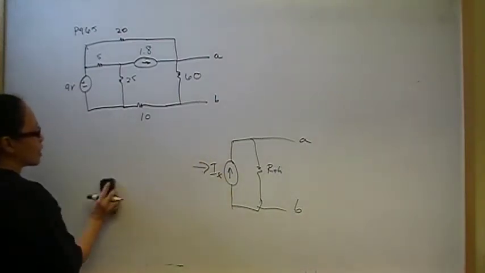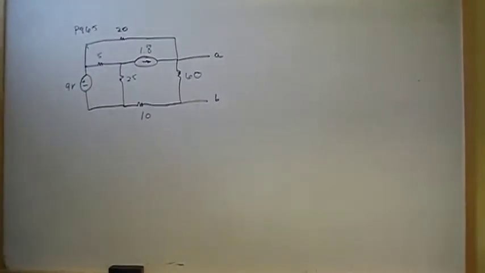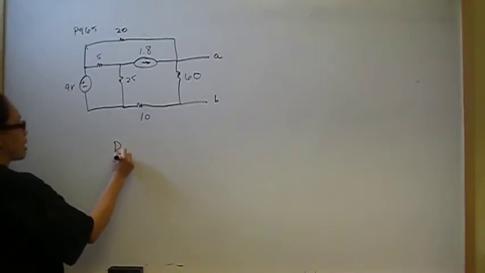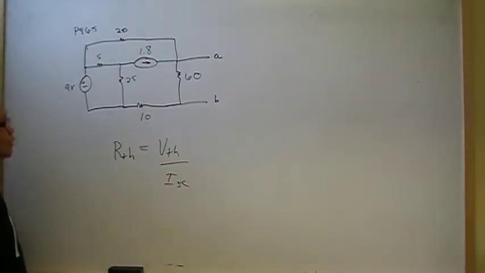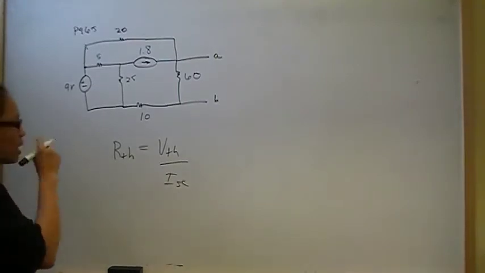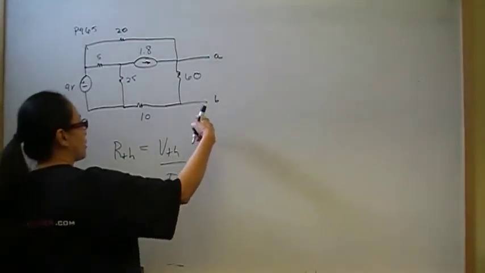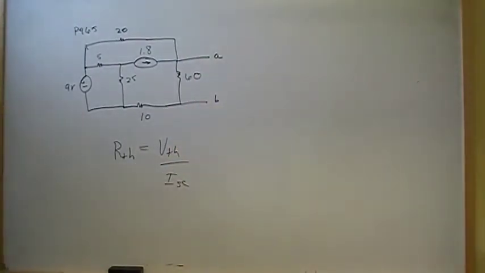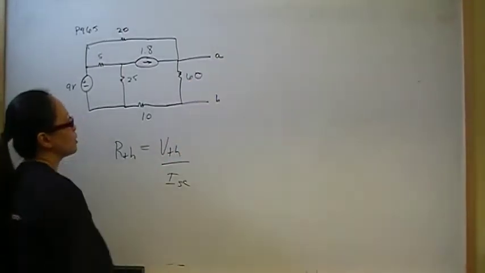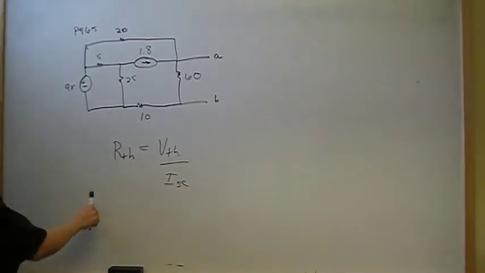And then the third way that we can find our R Thevenin is to short the load, find the short circuit current, and then apply Ohm's law and say that our R Thevenin is basically V Thevenin over I short circuit. So those are the ways that we have for finding our R Thevenin. Option one is to find V Thevenin and I short circuit, which is the voltage drop seen by the load, and then divide that by the short circuit current. We're going to short the load and find the current going through the load when we short it. So that's one way to find our R Thevenin.